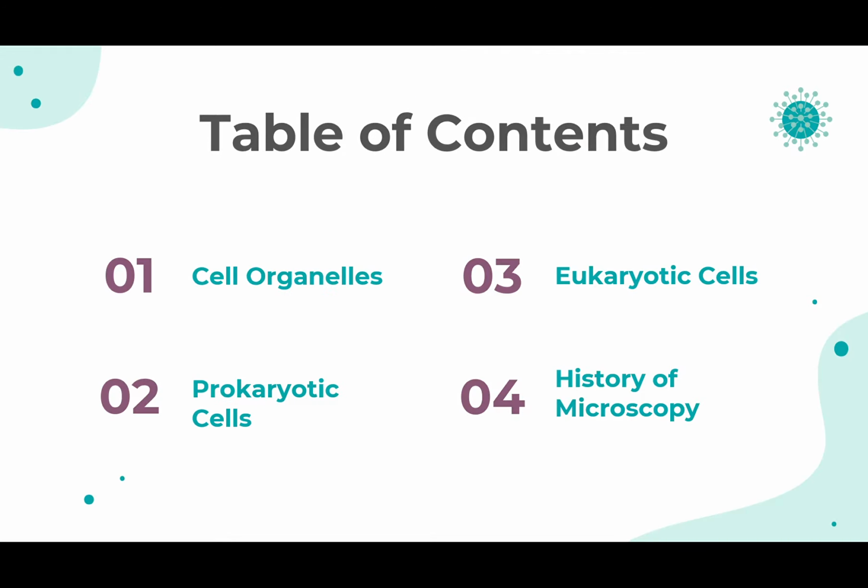And for that, I'll firstly talk about cell organelles in general, and then the cell organelles in eukaryotic cells and prokaryotic cells. And at the end of that topic, we also have two tables, one comparing eukaryotic and prokaryotic cells, and one comparing two eukaryotic cells, so plant cells and animal cells. So you have a summary to that. And then lastly, we have a bit of a deviation. I'll be talking about a short excerpt of the history of microscopy. So if that interests you, enjoy.